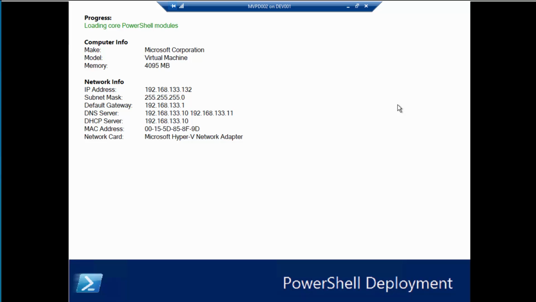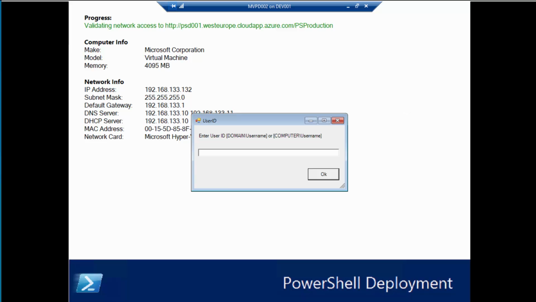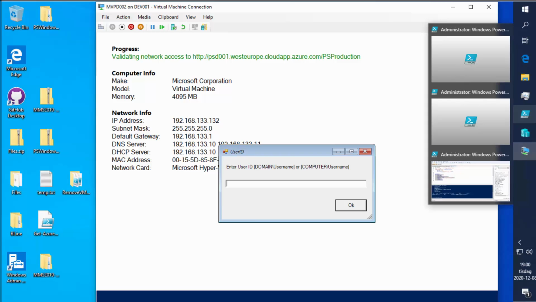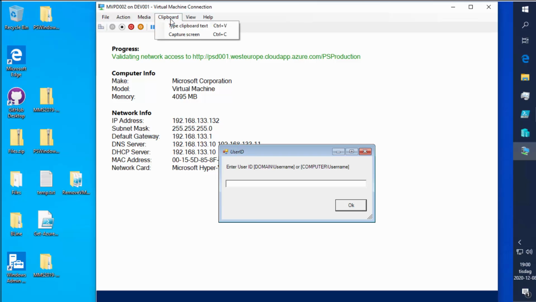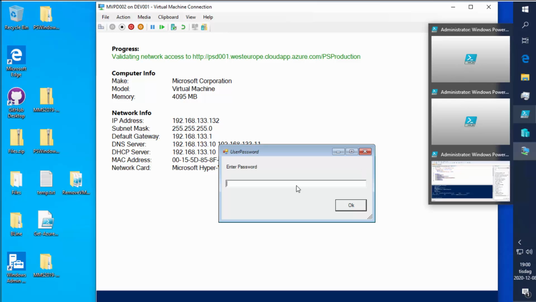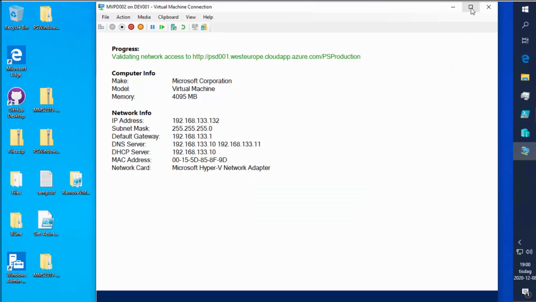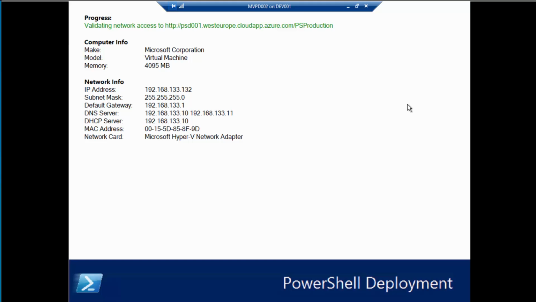So it's basically MDT, but everything VB was replaced with PowerShell, and that means we can use other transportation protocols like HTTP and HTTPS, and we can authenticate differently as well. That means we can make it more secure and more reliable. So first of all, I'm going to do this by copying the username and typing in the absolutefabulous username. And then I'm going to type in the password like that. And hopefully it's going to give us a good to go.